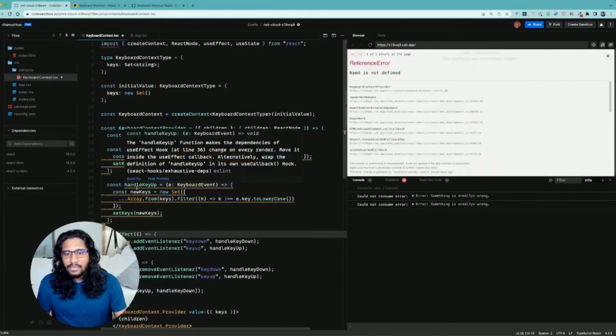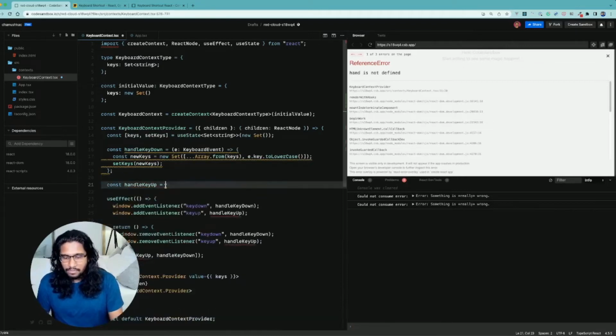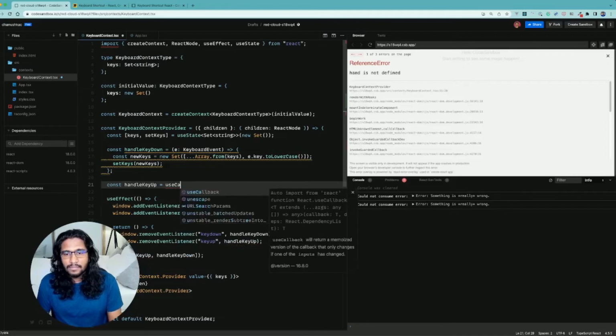Then we are getting some insight from React, it is asking to wrap inside useCallback, because this thing is creating a new function all the time, triggering this one, so we don't want that to happen. So I'm adding useCallback here.